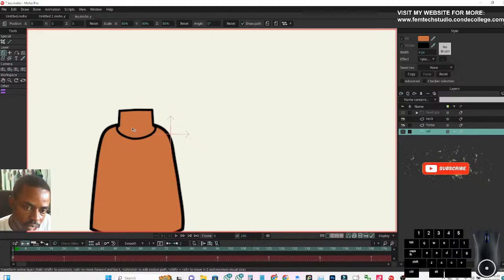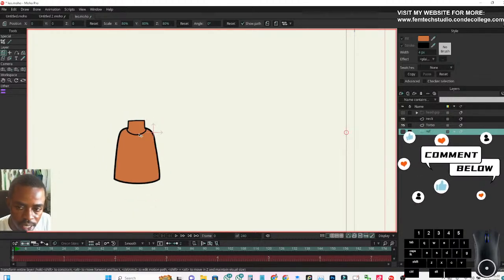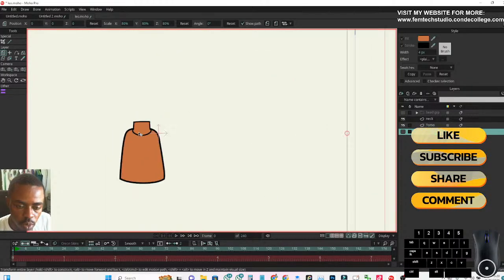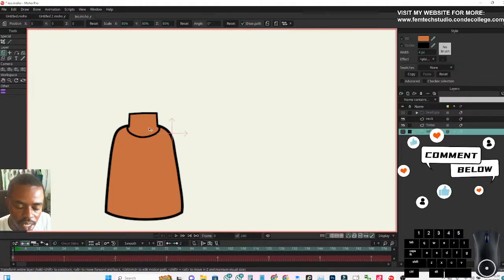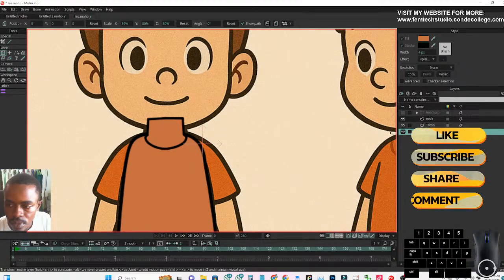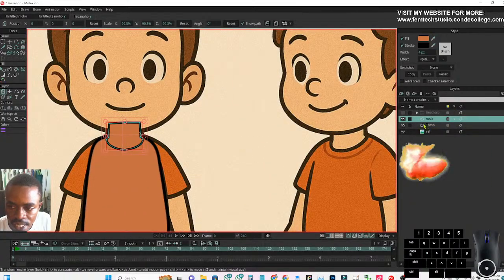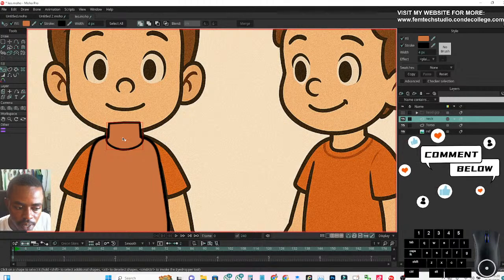But you notice from the image, the image is quite different. Okay, it's quite different. So here we need to change the color of the neck, the color of that character. Okay, what I'll now do is make sure I select that neck. Click here to select the reference, I mean the neck.